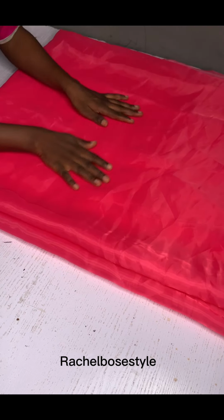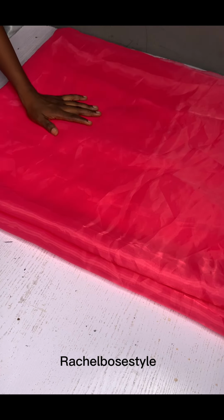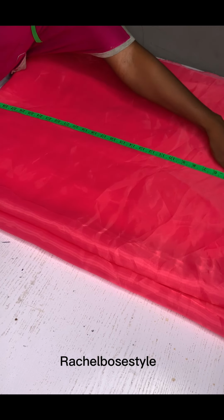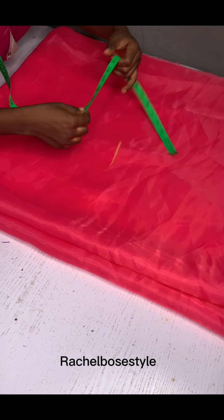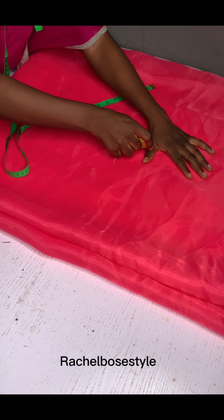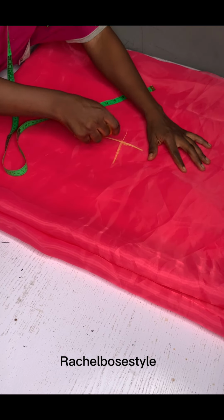So having this, the next thing for us is to get the midpoint of this folded fabric. Measure from this point to this point, we have 30. So the midpoint, the half of 30, should be 15 this way, and also get the midpoint this way. This is 26, so it should be 13. So you draw a cross this way.